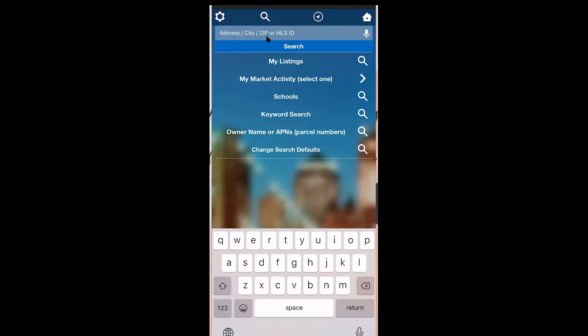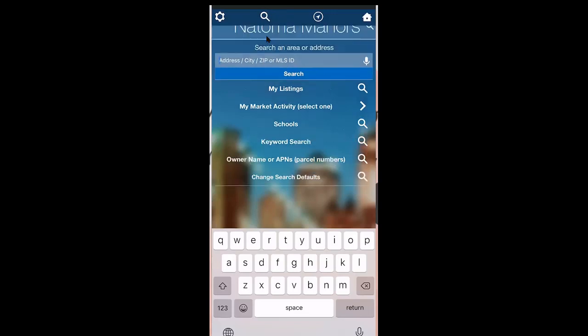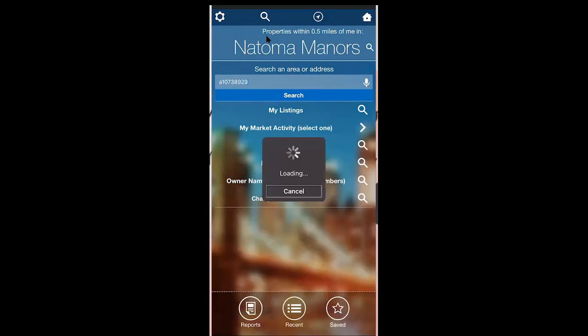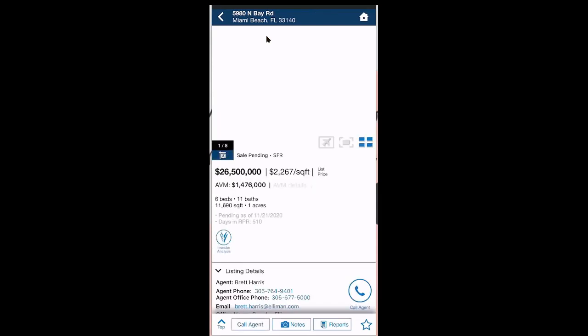So if I needed to find listings in North Carolina, I could come in here and potentially find those listings from, let's say, Raleigh, North Carolina. But you can go ahead and search in other MLSs here because, again, they have data from 261 different associations last time I checked on that number. So I'm going to go ahead and let's say I have an MLS number. I just want to show you really quickly. I can type in the MLS number. Okay, hit enter, and there it is, right?